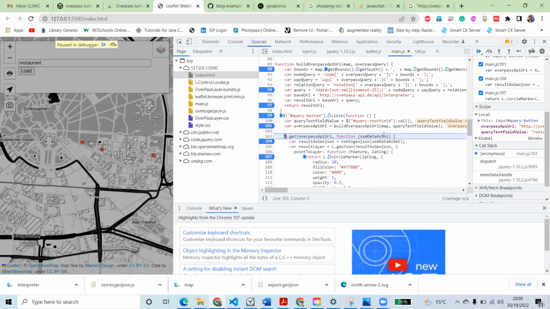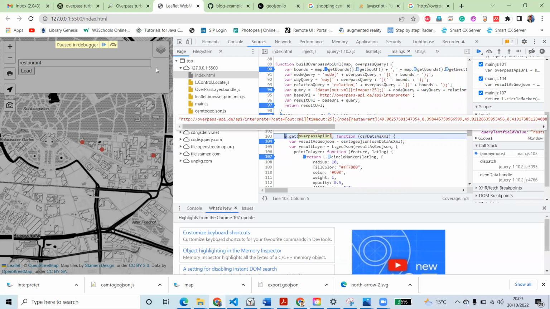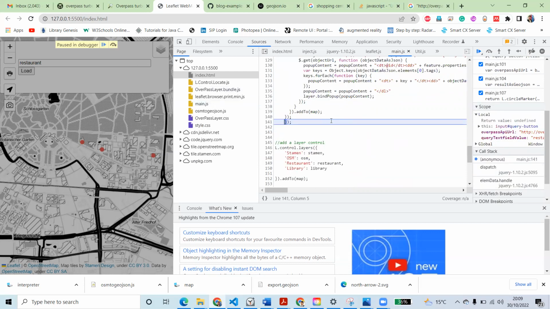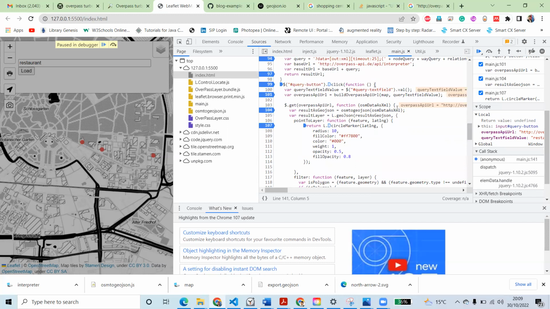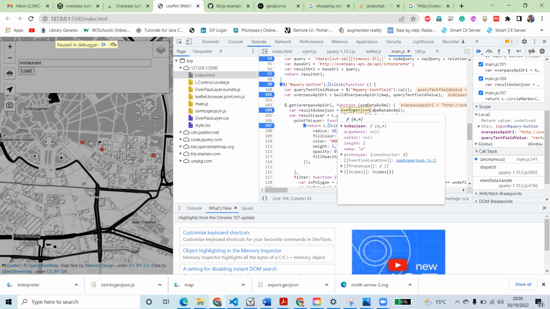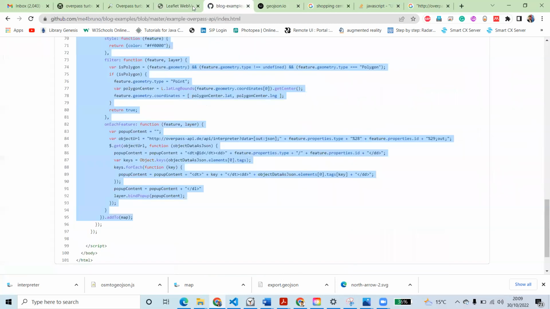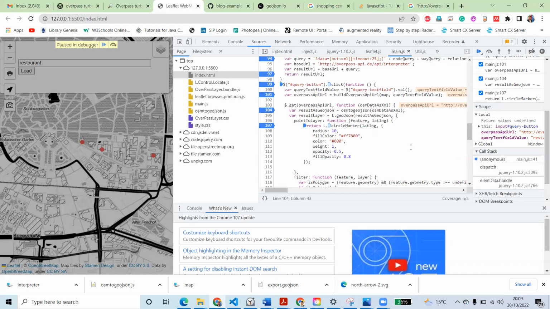Let's see what is inside this XML file. We cannot see why. It is a library from this code, so we don't have to see that. But what is inside this OSM data as XML?